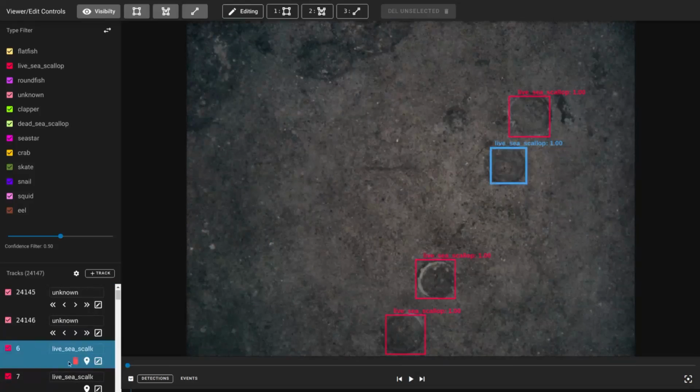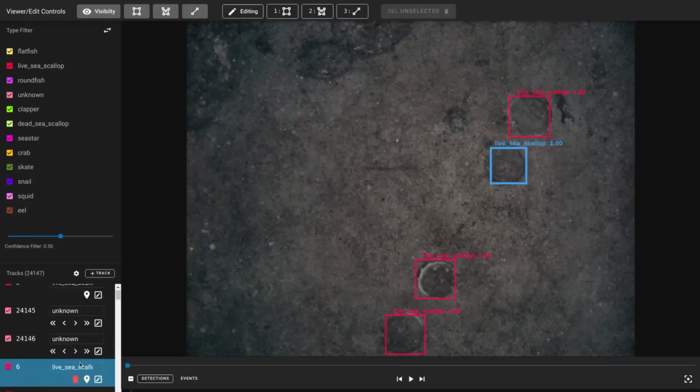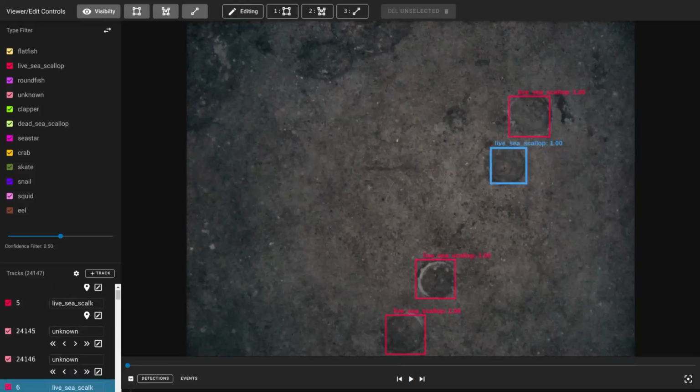You have a couple of buttons down here, delete, obviously. You have this little map marker, which will locate it for you, but not select it. And finally, there is this edit mode toggle button that will allow you to turn editing mode on and off. We'll look a lot more at editing mode in a few minutes.